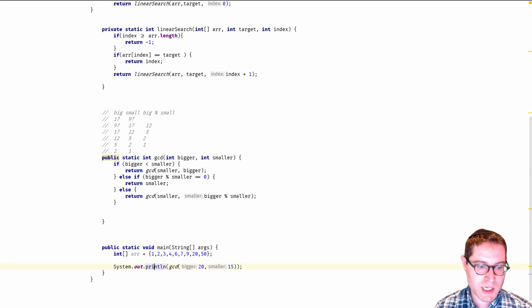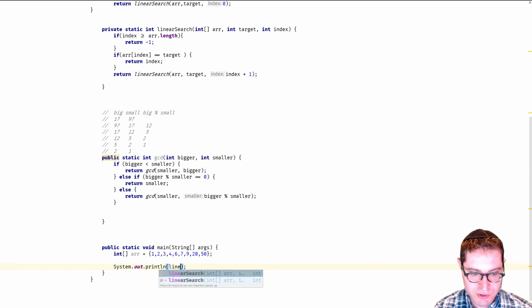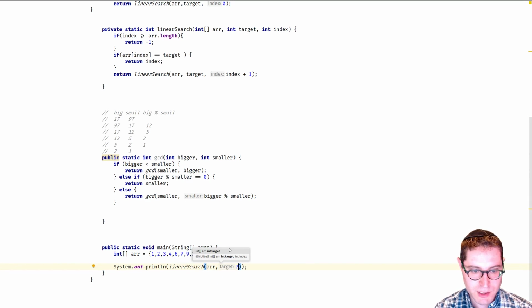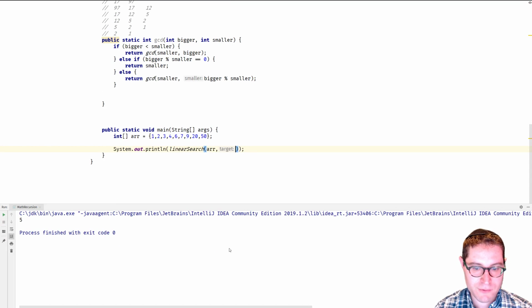So let's go ahead and look at linearSearch r for 7. And that should give me index 5. If I say I want to look for 20, it should give me index 7. And if I look for the number 100, it should give me -1 to represent that it is not there. So it works just fine.